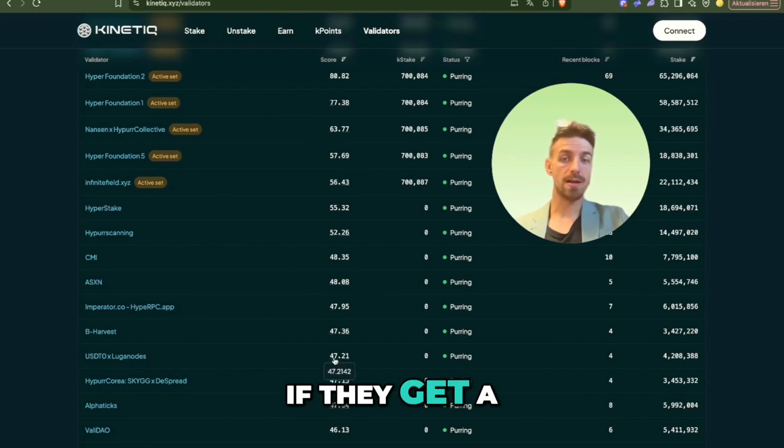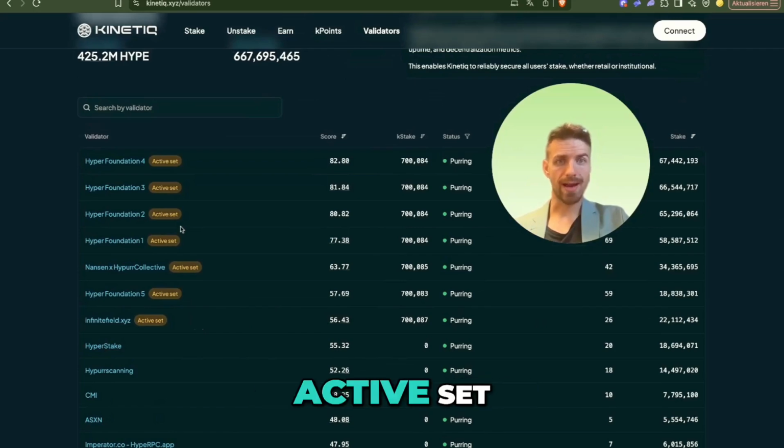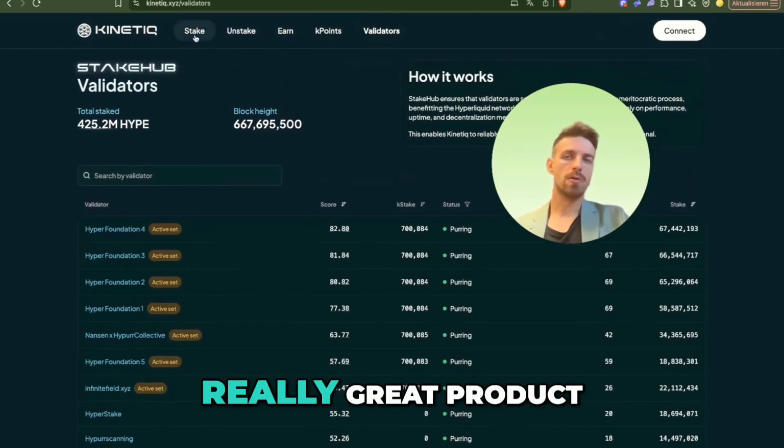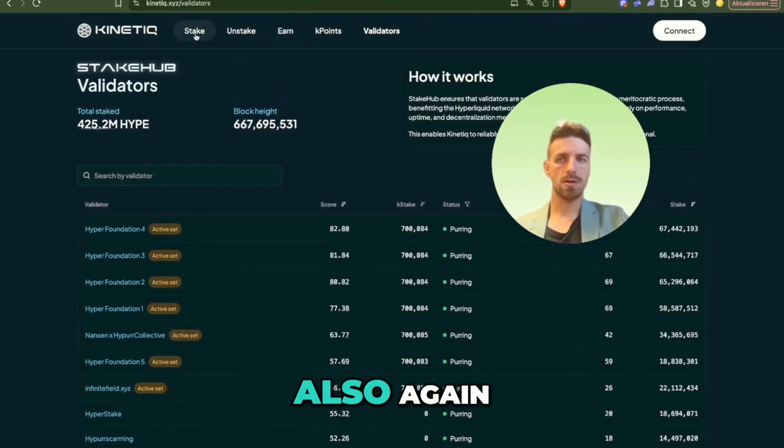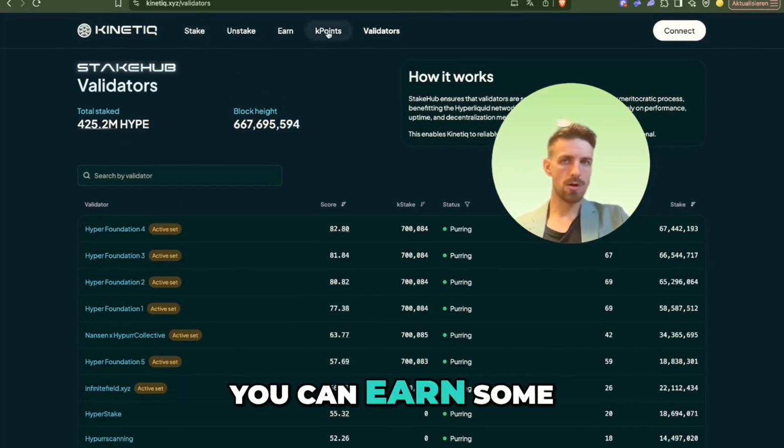So if, for example, here the USDT0 Luganodes validator gets a bit higher score, they will rank up and get into the active set. Yeah, Kinetic, really great product.